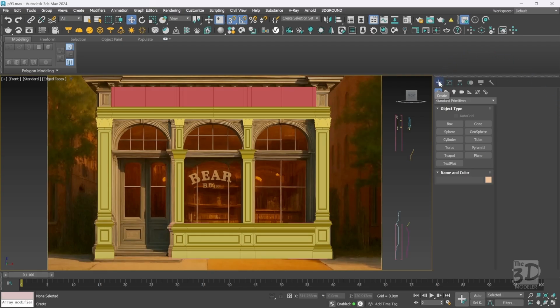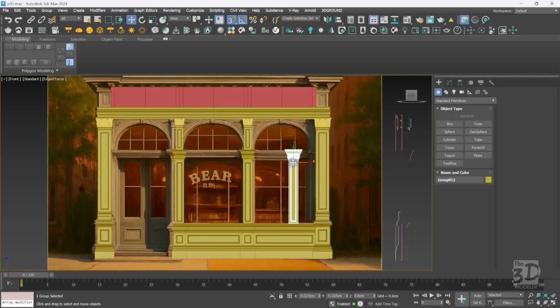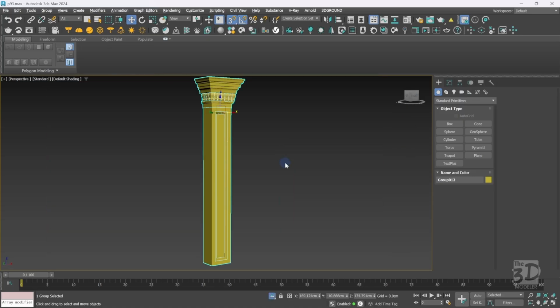As you can see from our reference image, this pilaster will be mirrored on this side and this side, but we will only see half of the pilaster and with no panel molding. And to do so, let's select our pilaster, hold shift and drag to make a copy. Now, press Alt plus Q to isolate it and press P to switch to the perspective view.